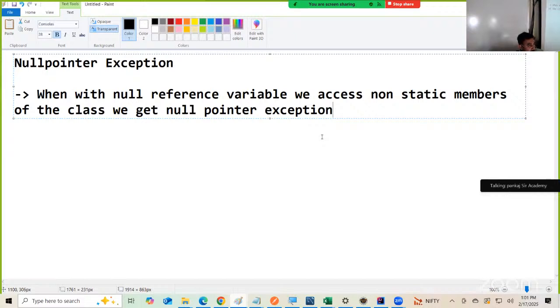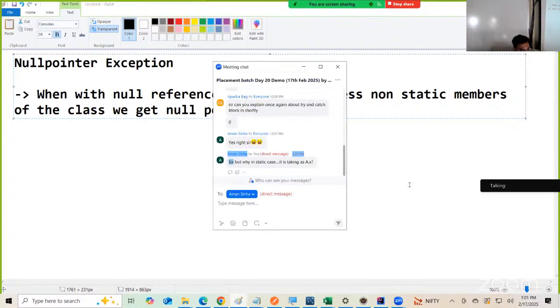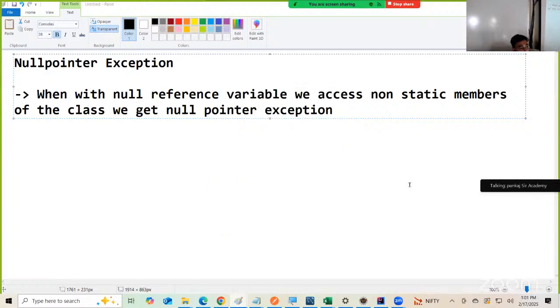Okay, is this clear? Because static members are accessed in a static way, right? Static members you can access with the class name. You cannot access them with the reference variable. So when you do it wrong, Java during compilation automatically corrects that particular code. Is this clear?